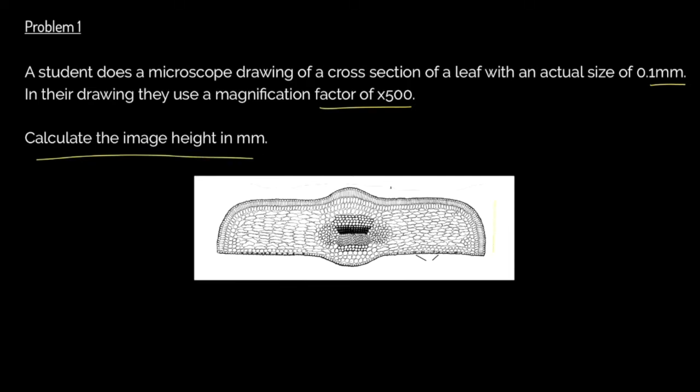So in other words, what is this height here? So we can calculate that height. So how are we going to go about doing that? Well, I really encourage you in every occasion that you do this to start with step one. And all I want you to do in step one is to simply remind yourself of our equation triangle. It's going to be I AM, you put your little multiplication there if you need to. And don't forget to remind yourself that you must use the units. Remember, I am unbelievable, units believable. And in this case, it's going to be millimeters. So there's step one, we've reminded ourselves of our process.